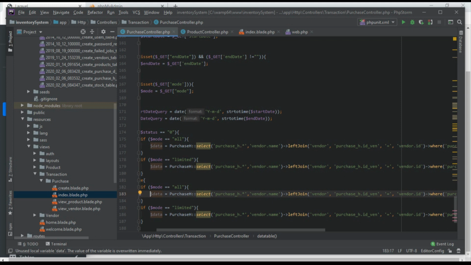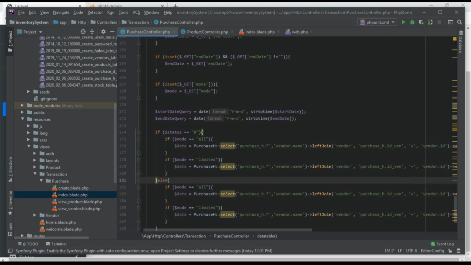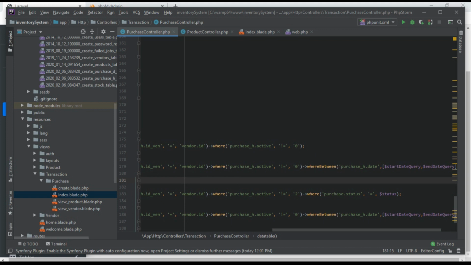Okay, so here what I've done is, if it is other than 0, that means either ordered or received, then we'll be selecting all the data whose status should be $status.